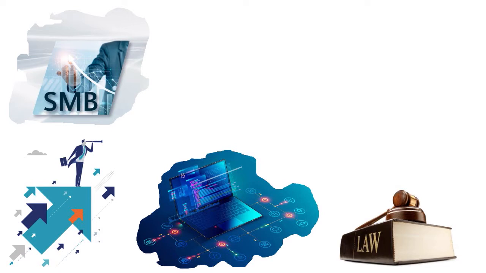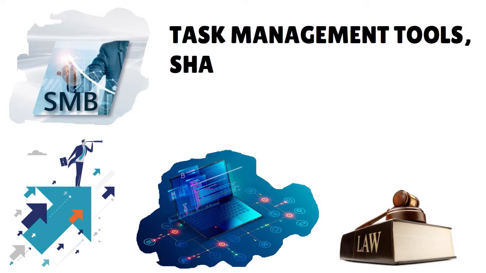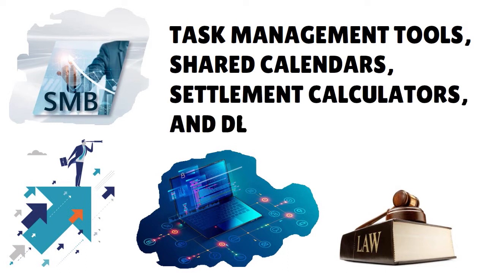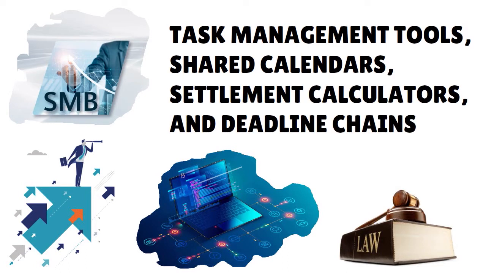We love the fact that within Filevine, you have task management tools, you have shared calendars, you have settlement calculators, and you have deadline chains, all in order to automate each stage of the workflow and allow attorneys to handle higher caseloads with greater efficiency. So when we talk about greater efficiency, we're speaking about what? Productivity. And when we speak about productivity, we're speaking about what? Profitability.